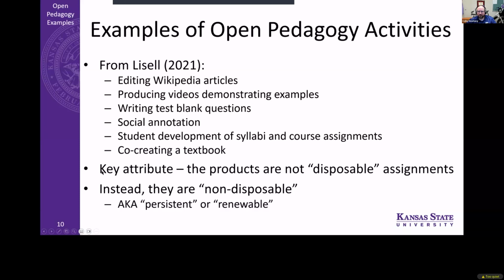So the key feature with all these is that these products are not disposable assignments. It's not just the student creating a product, the instructor grading it, and then that being the end of that assignment. These are products that are long-lived and can be used by future students or by the general public. So instead of disposable, we call them non-disposable or persistent or renewable. There's a couple different terms that people use in the literature for this.